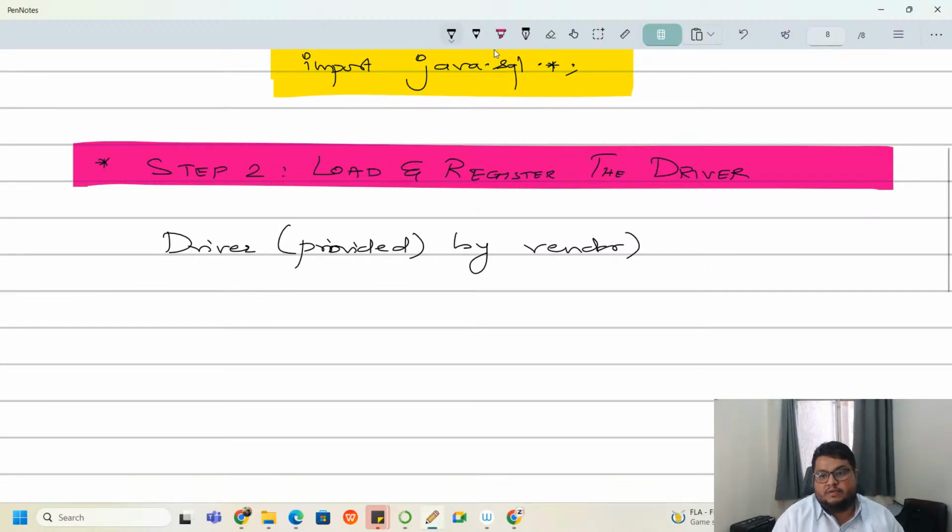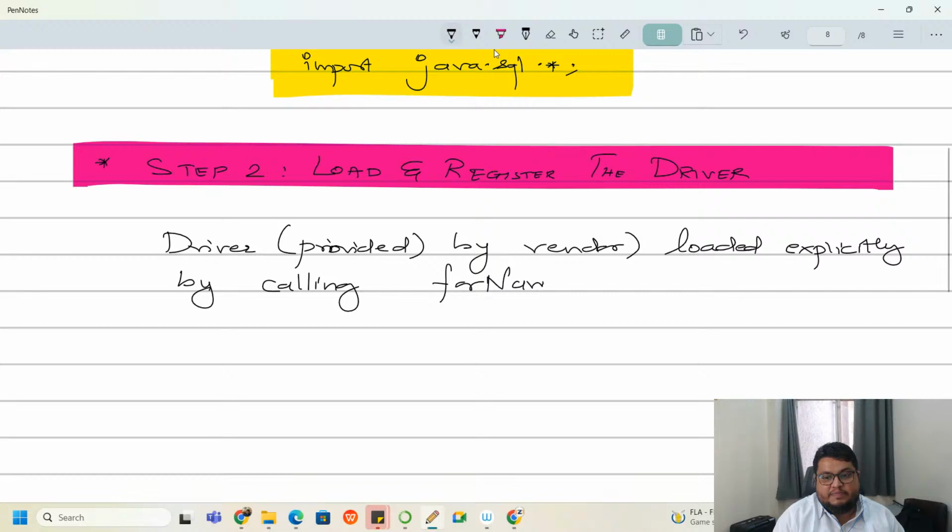The driver which is provided by the vendor has to be loaded explicitly by calling a static method forName in java.lang.Class. In Java there is a class by name Class, in the java.lang package. So how will that load? Class.forName.